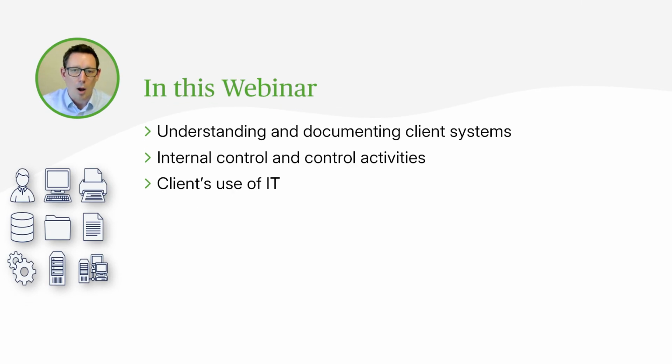So in this webinar, we will be looking at three main sections really: understanding and documenting the client systems, understanding internal control, and in particular the control activities that we need to understand. And I think in particular in respect of that part is understanding the requirements that are applied to all audits and making sure that those requirements are addressed but are done so in an efficient and effective way. And then lastly, going to pick up on understanding the client's use of IT and how that fits into the understanding an auditor has of the client's systems, and also what they need to do in respect of the client's controls around that use of IT.